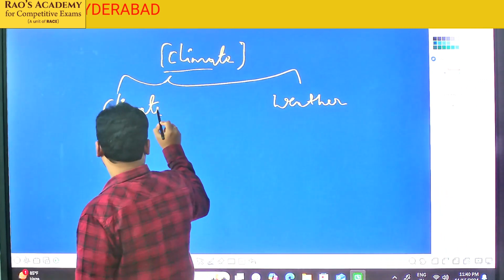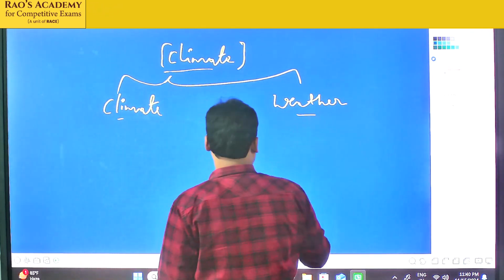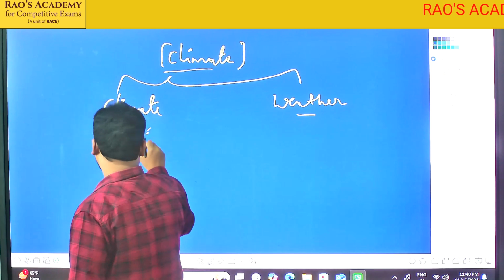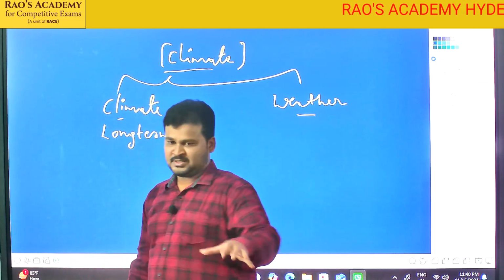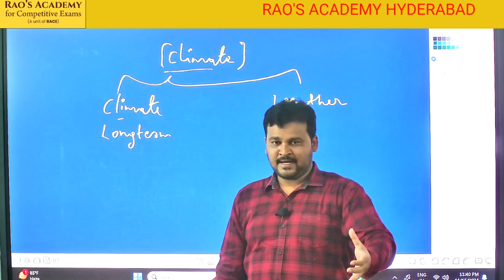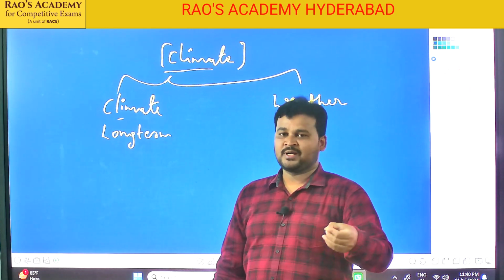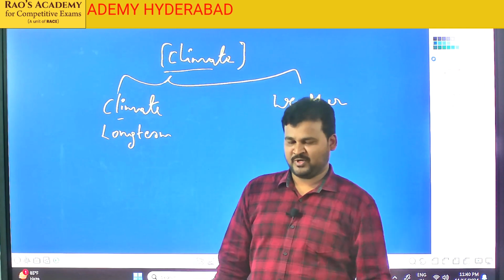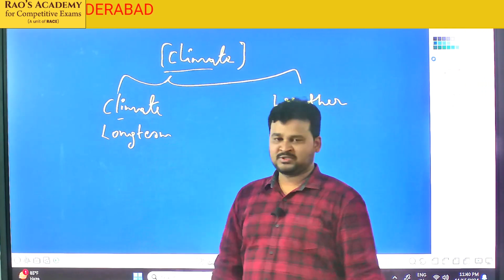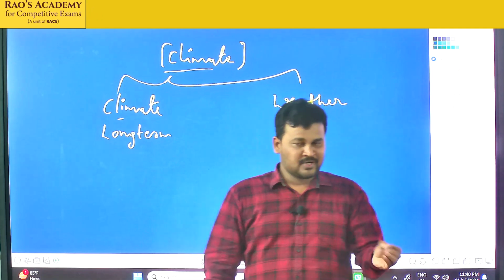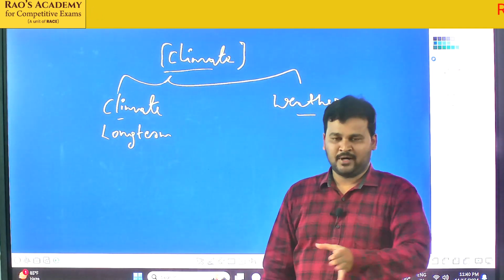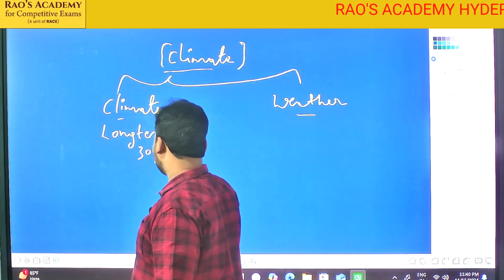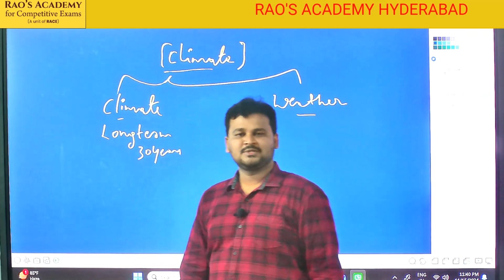See here. So, first we will discuss the difference between climate and weather. Climate is a long-term phenomenon. If you want to say, for example, that India has a tropical monsoon climate, how are we able to say that? By observing, on an average, 30 years of day-to-day phenomena. Okay. So, we are able to say the climate of India is tropical monsoon by observing almost 30 years of day-to-day weather reports. Okay. So, that is the thing.